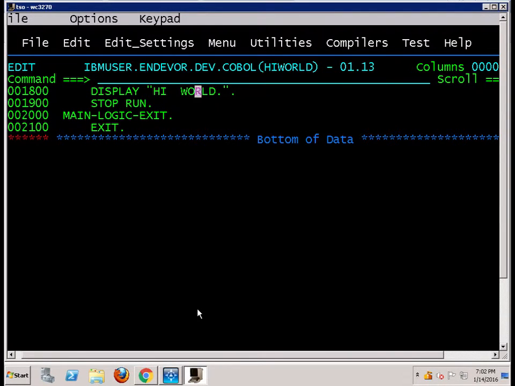We'll change this to say hello. All right, so that's going to be our source code change that we're going to build.